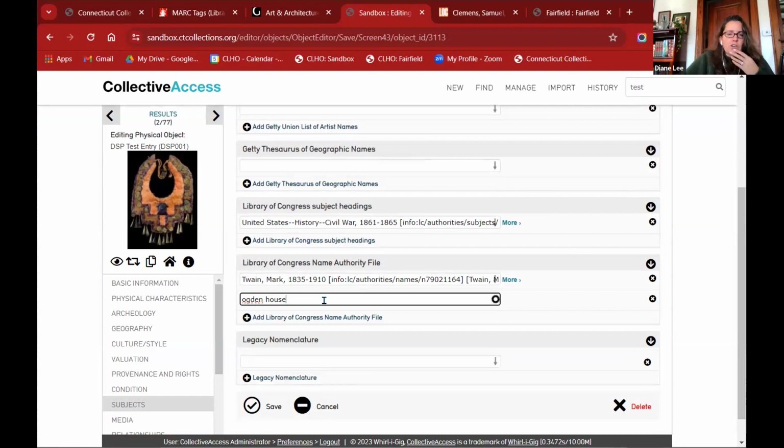So if you're searching for a particular building that has a title or something like that, or is in a particular place. Actually, I'm gonna try Twain again, frankly. I don't know if it's in here or not. Oh, there we go. So actual legit name, Mark Twain House and Museum, Hartford, Connecticut. So that's the actual name of the building. So if you were looking for the Mark Twain House and Museum in one of the other fields, you may not get it because it might be only in there as a name authority file.